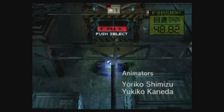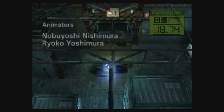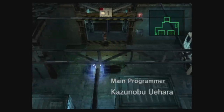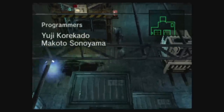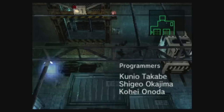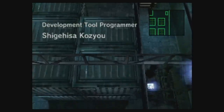Let's just go. Snake, there's an elevator. Yeah, thanks. I know. Oh, do I have to wait for it? You have to wait out there. That's right. There you go. Now you should be able to take it. Or no, it's not here yet. There's a button you have to hit. No? Maybe you have to wait for it to come back. I should have looked at the controls before we started this. I don't think there's a press-button thing in this game. So maybe you do have to wait for it to come back down. Yeah, right. There are more guards on it, right? That's right.